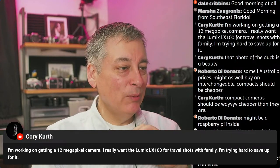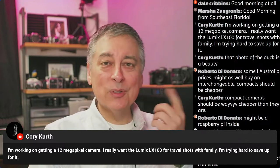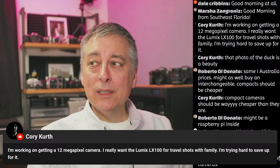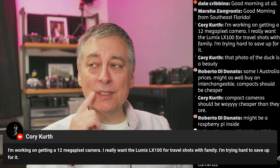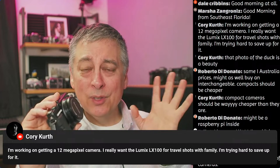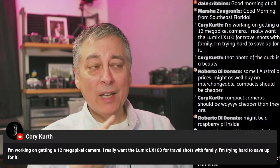Someone's working on getting an LX100 for travel shots with family - they're going for like $400-450. After getting the LX5, I was like I don't really need the LX100 now. I was also looking at the Stylus 1S - that's an awesome camera. What it has that this doesn't is the super zoom, the tilt screen on the 1S, and an EVF - that's the key thing. The lens on the Stylus 1S is a 24-300 equivalent at f/2.8 constant all the way through, so it won't suffer the same diffraction problems as my other compact super zoom.